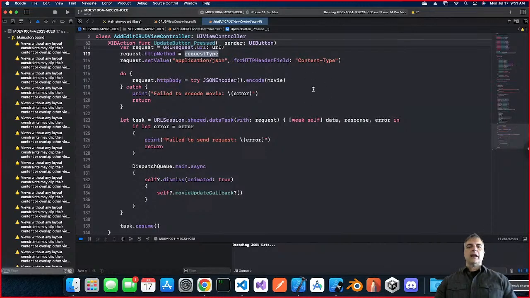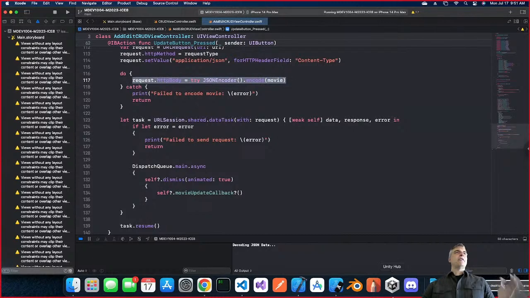We're encoding the movie and creating the HTTP body from it. This is like us doing request.body on the TypeScript side. Okay, that's what we're doing. We're constructing the request body right here. All right? And this way, request.body is going to be valid on the back end. Otherwise, how would it be valid? We need to tell it, and this is where that's happening.